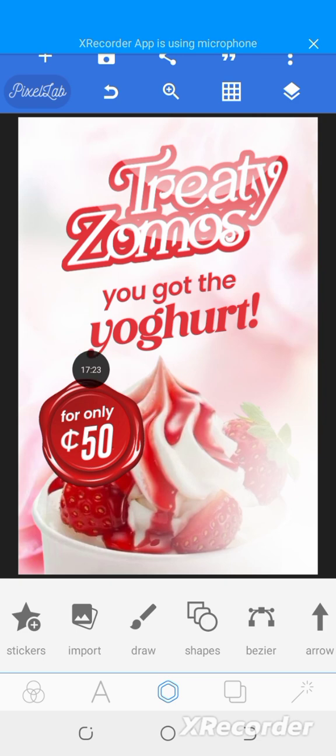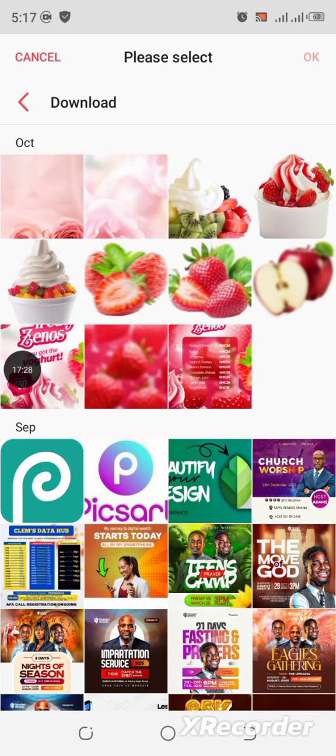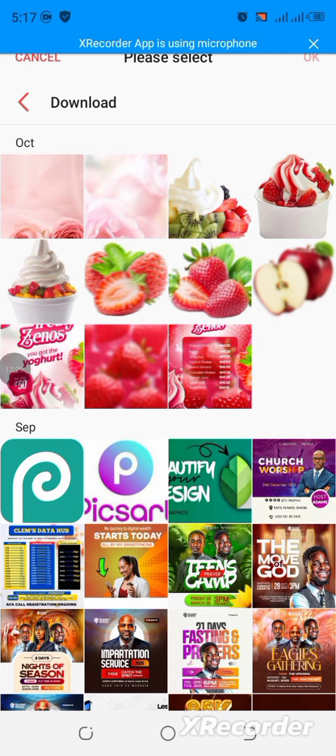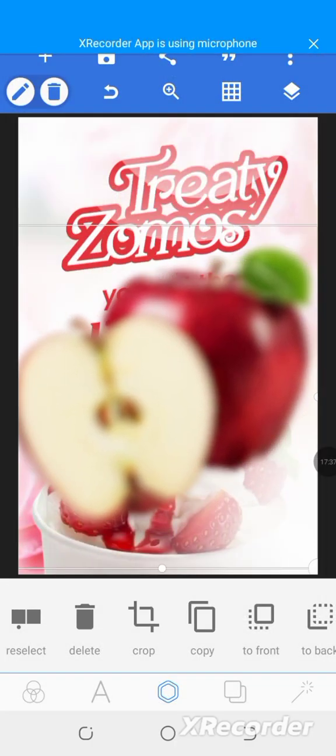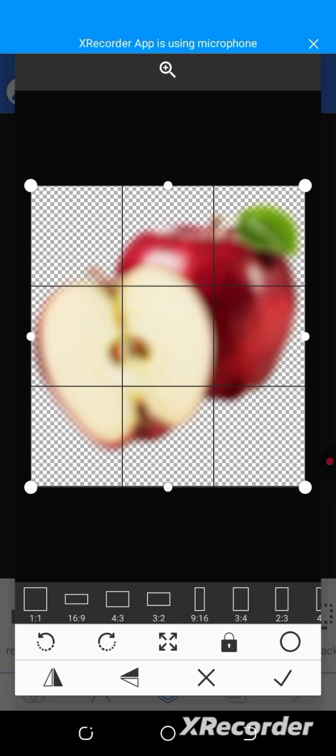You click on the plus, go to from gallery, you bring in the other effect. So this is the first effect we are going to bring in. So we're going to click on it, and then what we are going to do, you're going to click on crop, and then we'll click on this icon right there.